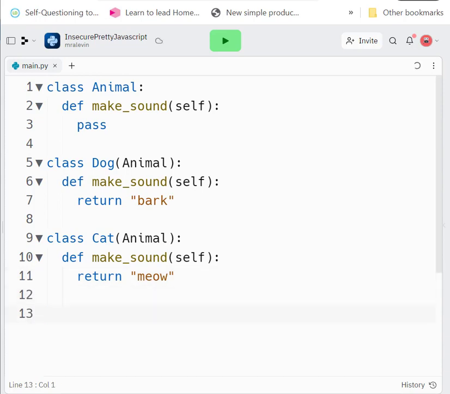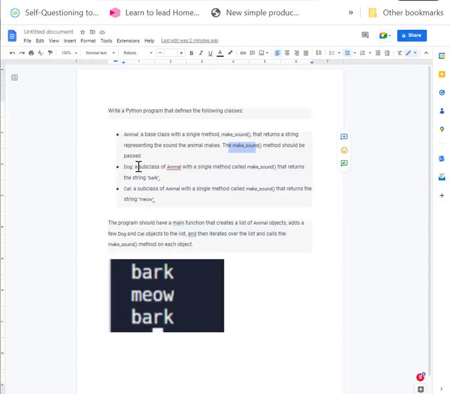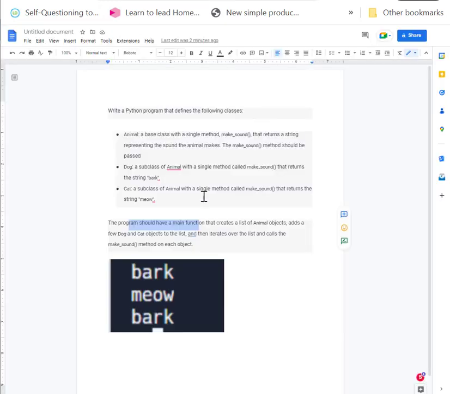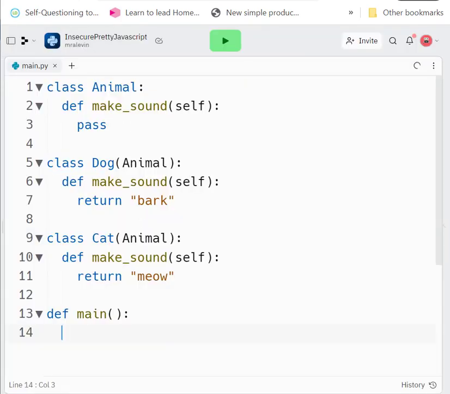It then tells us that we want the program to have a main function, so in the main code a function. Let's call it main. And what it's going to do is create a list of animal objects, adds a few dog and cat objects to the list, so it should be bark, meow, bark, and then iterate through it. So that's easy. Let's just do it as a static array.